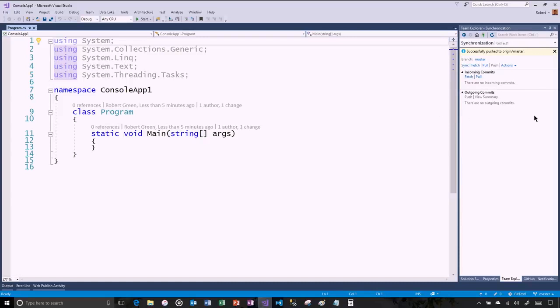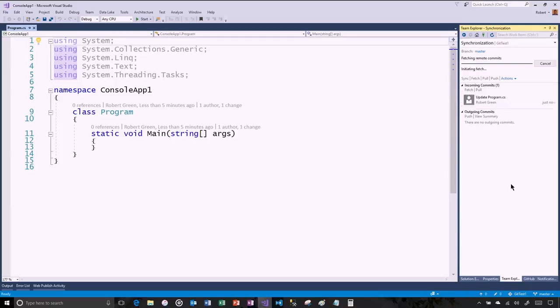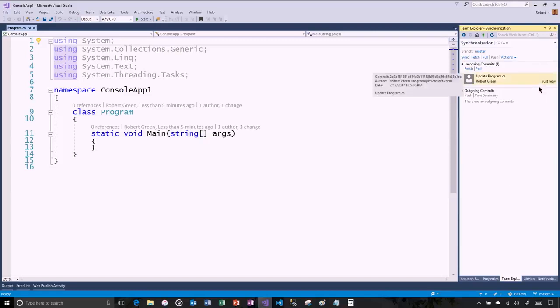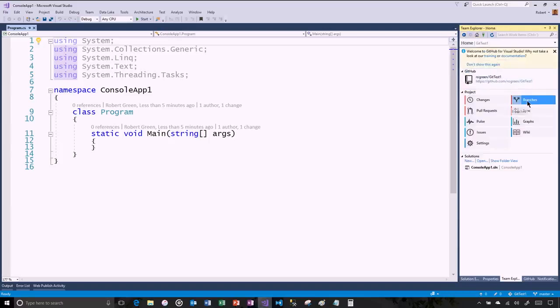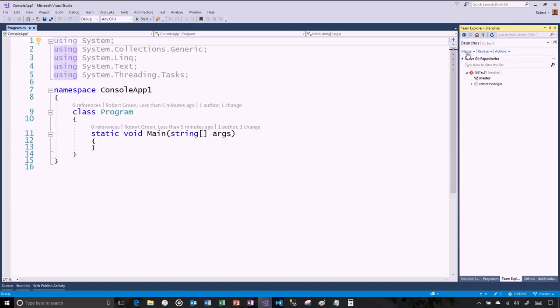OK, so now what I want to do is a fetch. So I'm going to fetch master, which brings that down, but doesn't show it to me because, again, it's sitting somewhere in that Git folder. What I now want to do is a merge. So to get to the merge, I go to the Branches tab, and here's the merge.